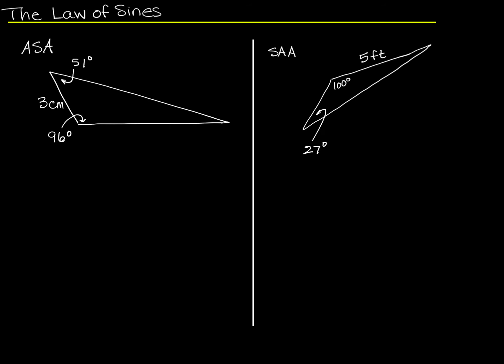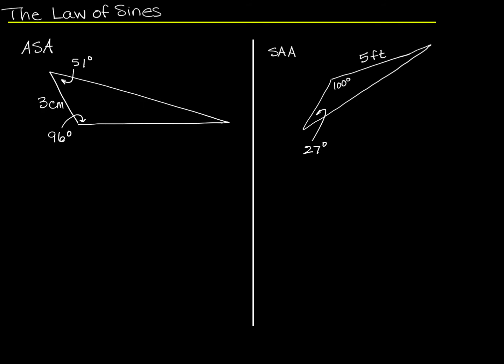Now, I don't expect you to memorize that angle side angle is law of sines and side angle side is law of cosines. I don't care about that. I'll show you how to tell from a diagram or from the information given in a problem whether it's appropriate to use the law of sines or the law of cosines. My point is that there are three cases in which the law of sines is appropriate, and one of those is the topic of the next video, but the other two we're addressing here, and those are angle side angle or side angle angle. If you have two angles in a triangle and the included side, or two angles in a triangle and one of the non-included sides, then you can use the law of sines.